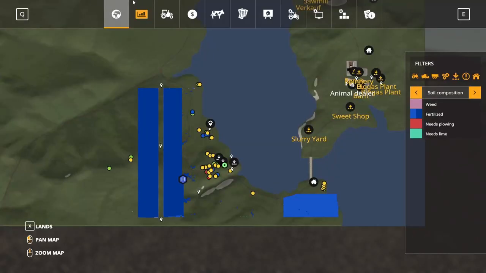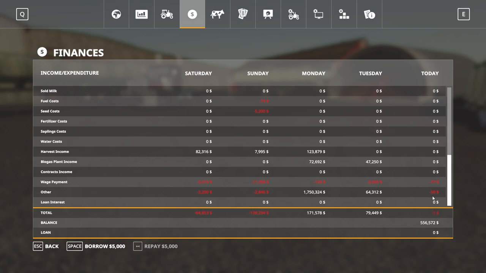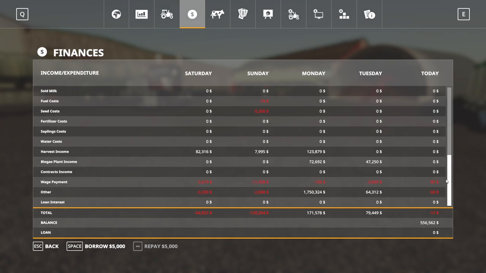Let's take a look at our income from yesterday. We also have to include 47,250 from the BJ, and that's our bale. Normally we don't include that, but we're going to include it for this. So 64,312 plus 47,250. Do we have anything else? No. Property income. I don't even know where that property income's coming from. There we go: $111,562.